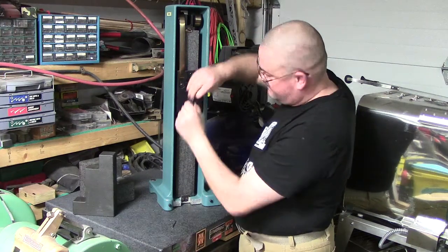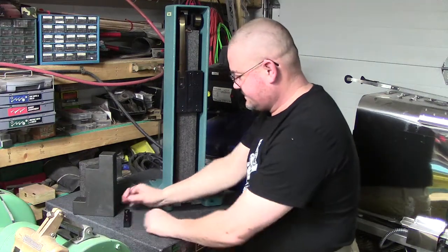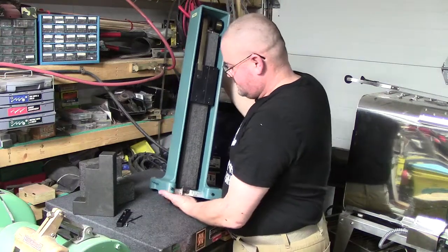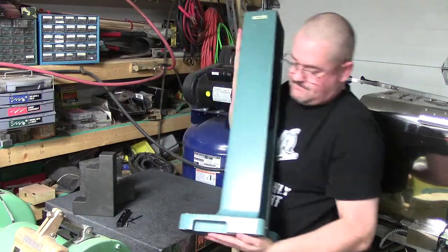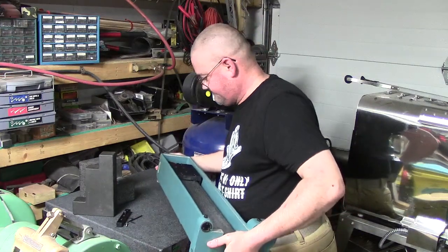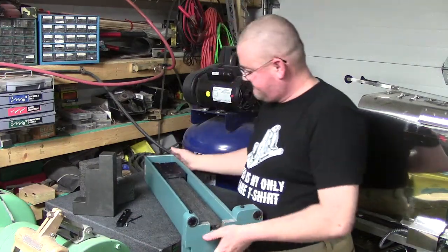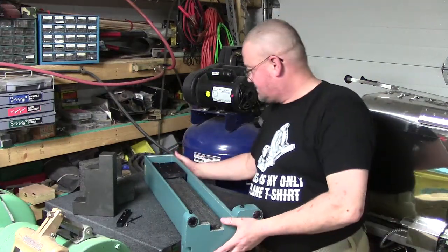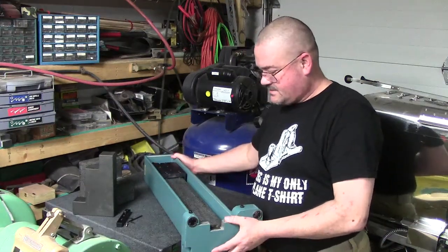Slide these off here. Okay. Set those over. Now I'm going to very gently, and that slides up. Okay. And that'll do that because those are actually spring loaded a little bit. And it's sitting right there. It's not going to go anywhere.